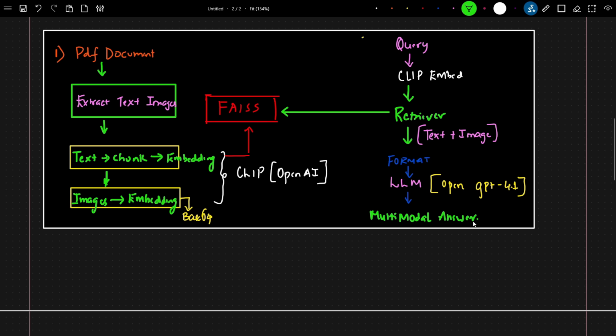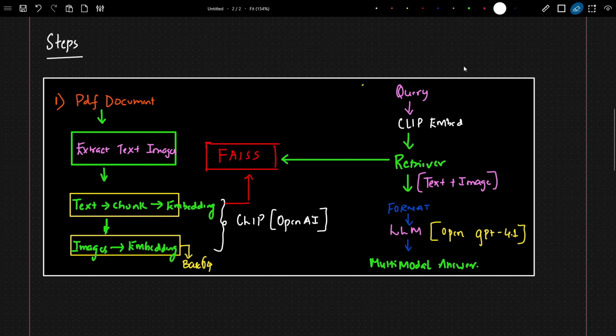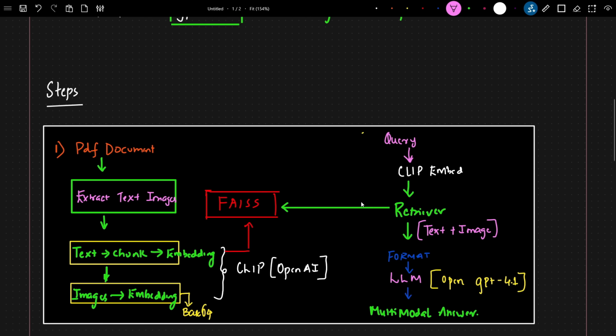So these are the steps that we are going to follow in order to implement this entire multi-modal RAG. So this is my RAG. The format is necessary because multi-modal LLMs require some specific format from the retriever. Only then will they be able to provide you the answer. Okay. So these are the steps.